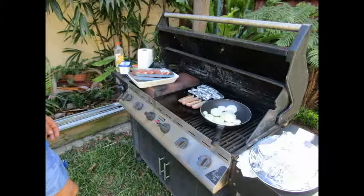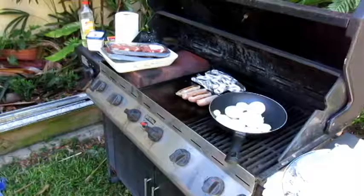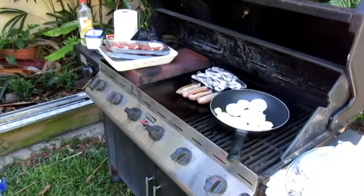So Christmas, we're not the most festive sort of family. We don't really get into the spirit of Christmas too much, but the old man likes to put on a barbecue and puts on a pretty decent spread. So lots of things going. And as you can see, he likes to put on a lot of food.